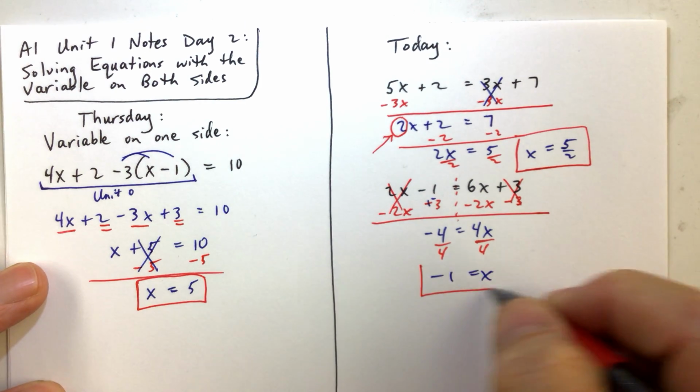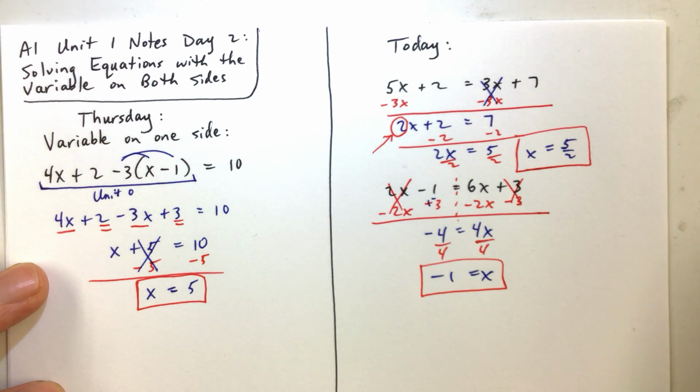So we divide by 4, and we get x equals negative 4 divided by 4, which is negative 1. I said I wanted to keep the video under 5 minutes, and now we're at 7 minutes, so I'll make another one.